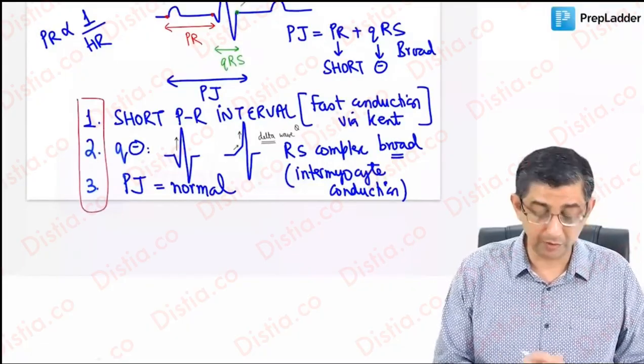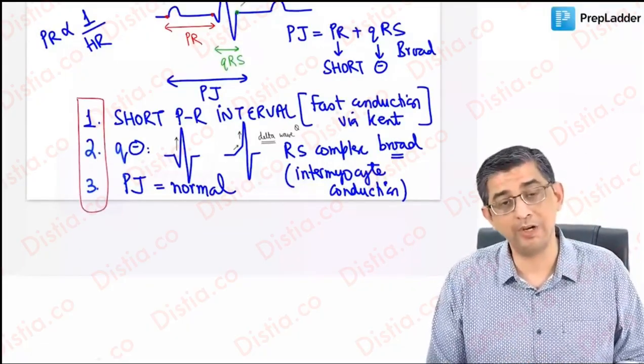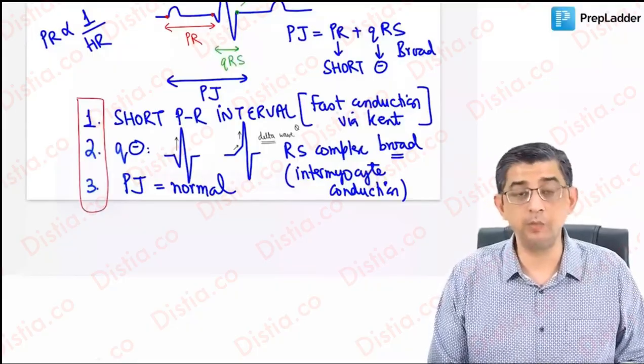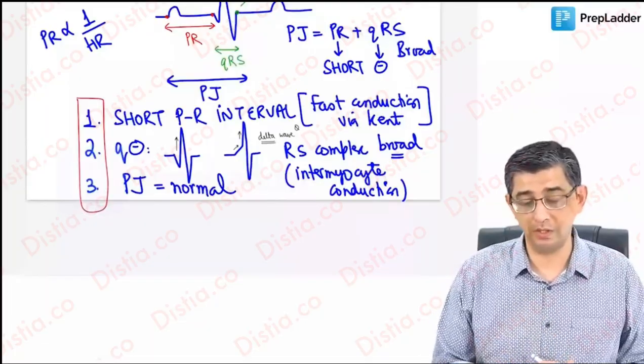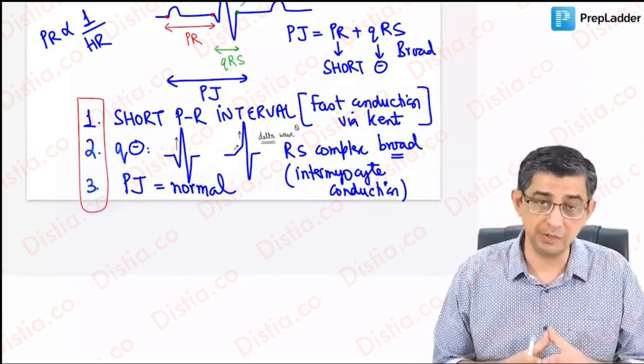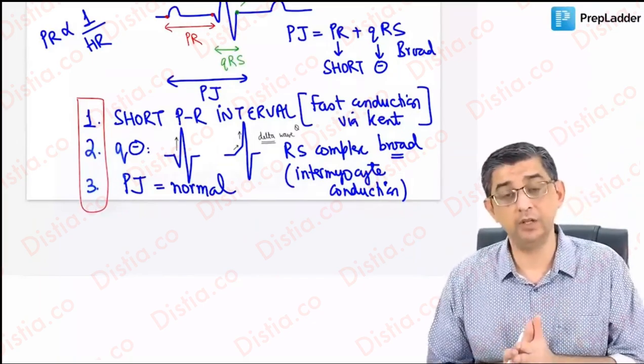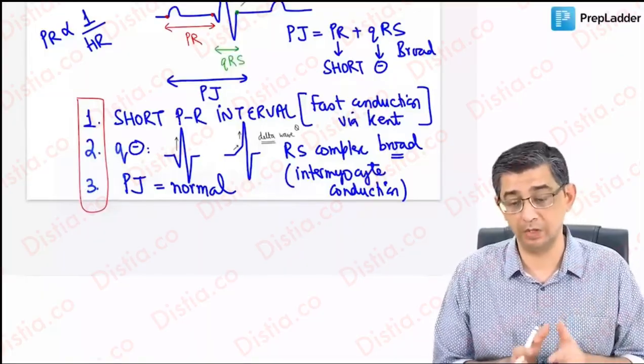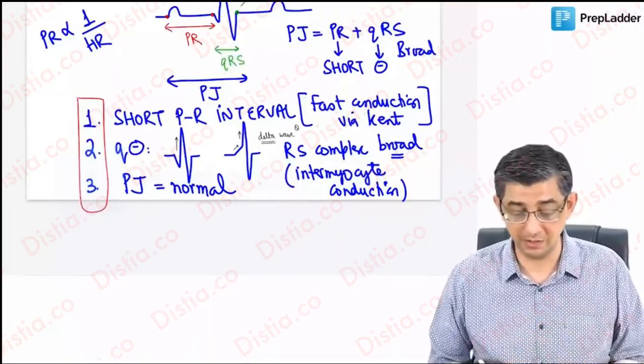So I would definitely like to rate this as one of the important topics that you are understanding today, that when it comes to WPW, there are two problems in the patient. The excitation occurs earlier in the ventricle, but when it comes to the ventricles firing by themselves, there might be a relative delay. There might even be a bundle branch block morphology coming up because there's intermyocyte conduction present in this guy.